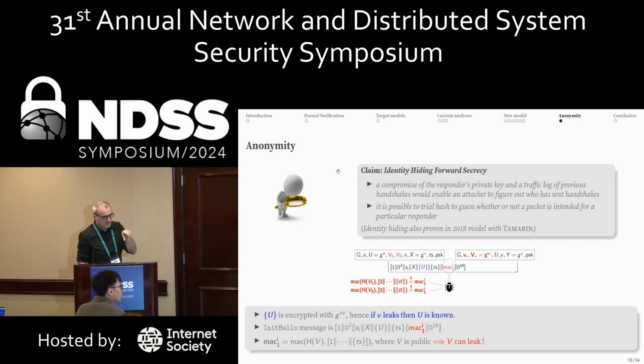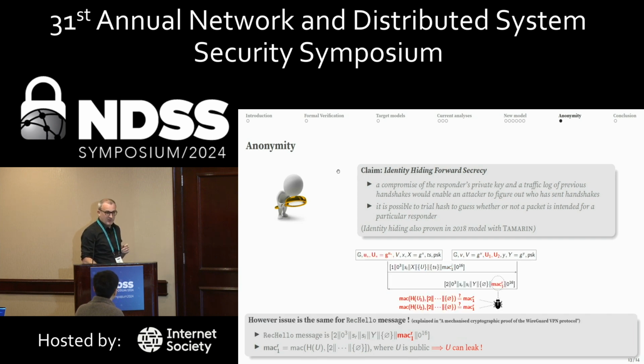Second point, there is a MAC value that is computed at the end of the message, and the key that is used for the MAC is a derivation of the public key of the responder. So if we do hash trials, we can find out which responder we sent a message to. This is why the identity of the responder can leak with this first message. So this is what is currently claimed by WireGuard.